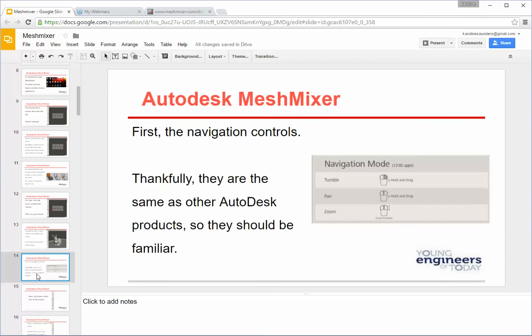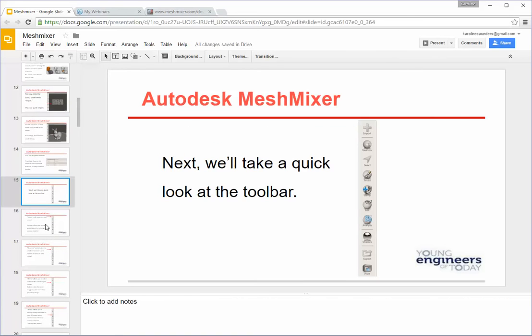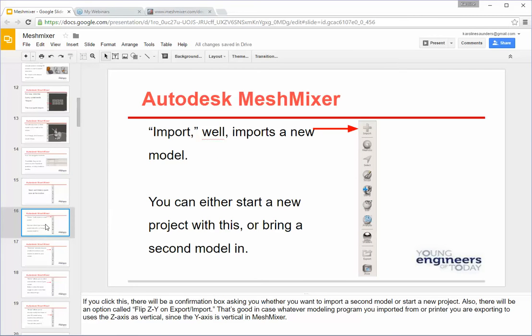So what we did on Monday, we learned about the navigation, which is very similar to Tinkercad. If you want to change how things look, just in terms of seeing your objects, right-clicking and holding is rotate, pan is clicking your center scroll wheel, and zoom is rolling your scroll wheel. Again, quick overview of the toolbar. There is no new option in Meshmixer. There's only import since we cannot just build anything from nothing. We're just going to be importing stuff.